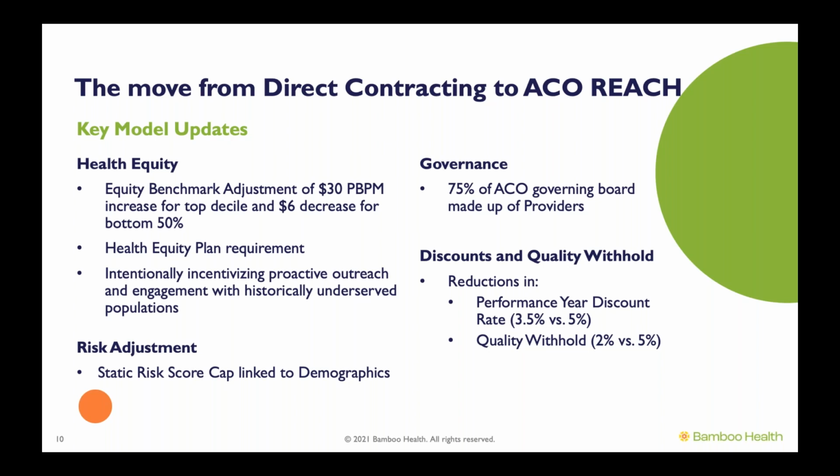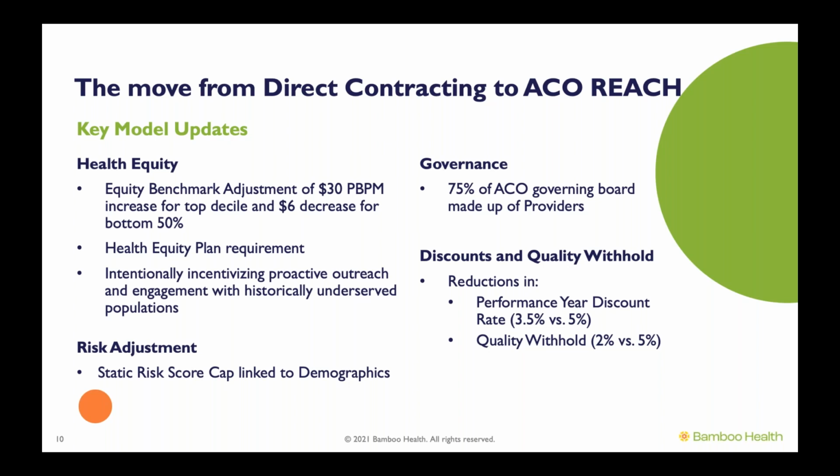Now, on the governance side, the right-hand side here, one thing to note is that at least 75% of each participating ACO's governing body must be held by participating providers or their designated representatives, really to ensure that participating ACOs operate as provider-led organizations. Now, this was something that was also included under direct contracting, but with a lesser percentage requirement. So in direct contracting, providers only needed to account for 25% of an ACO's governing body. And again, this really is just indicative of CMS's focus on ensuring value-based care and other risk-sharing models truly are focused on the providers that are ultimately responsible for patient care and outcomes.